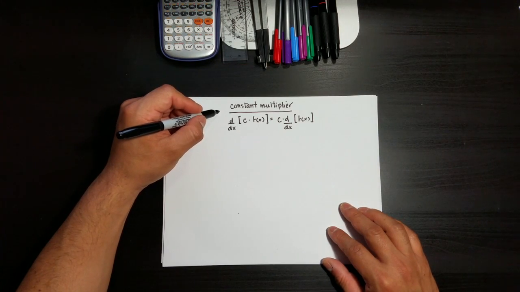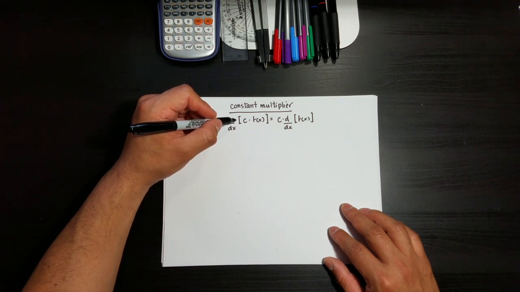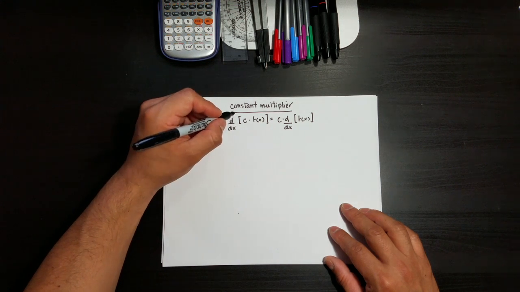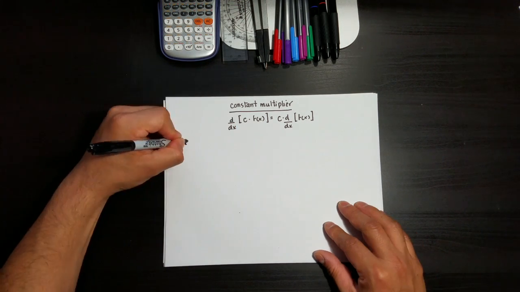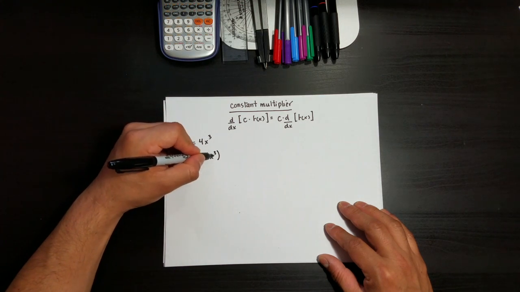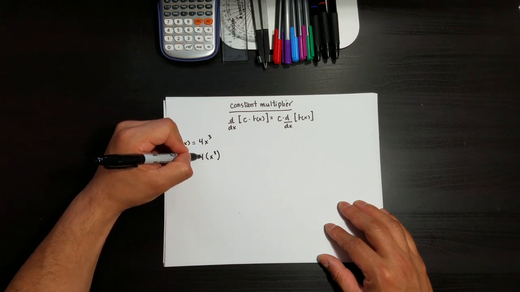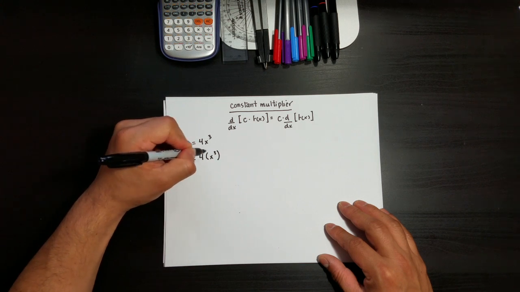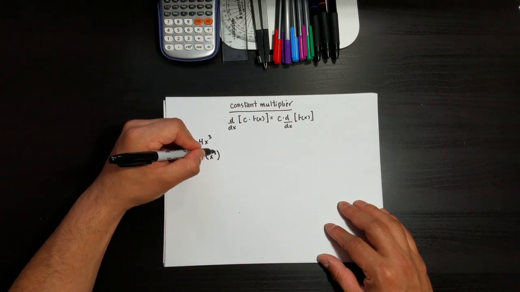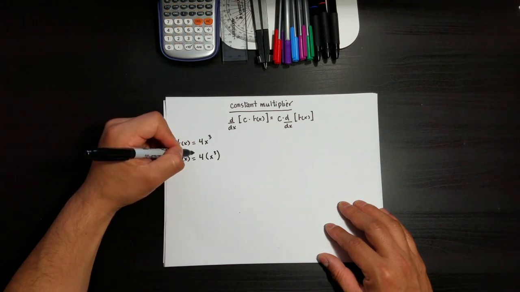Now let's take a look at the constant multiplier rule. The constant multiplier rule states that the derivative of a constant times a function is the constant times the derivative of that function. Okay, so notice that this function is basically this. You have a multiplication going on over here. So since this is a constant, what this basically means is that you're going to get the derivative of x raised to the 3rd power first, and then multiply the constant.